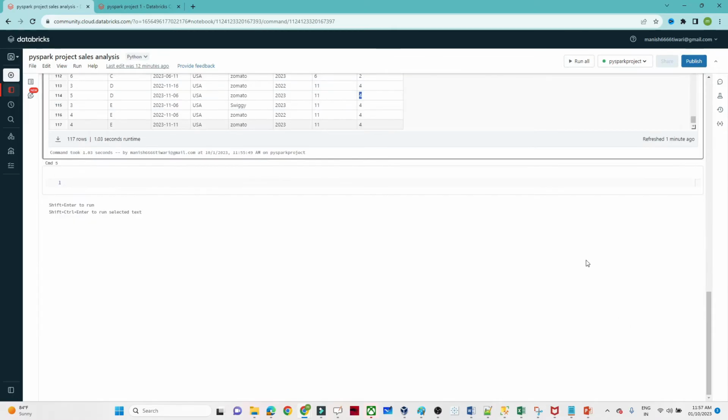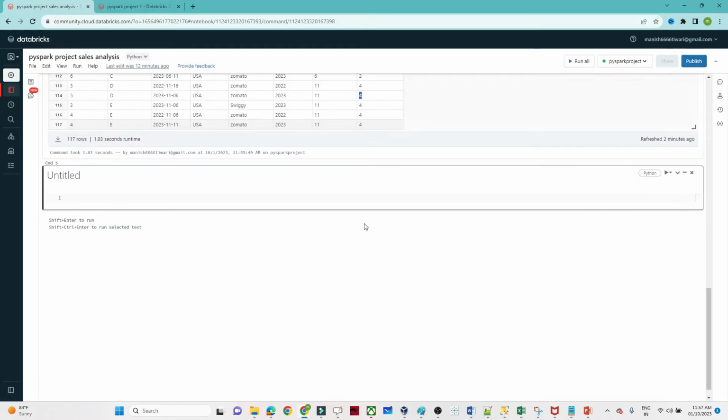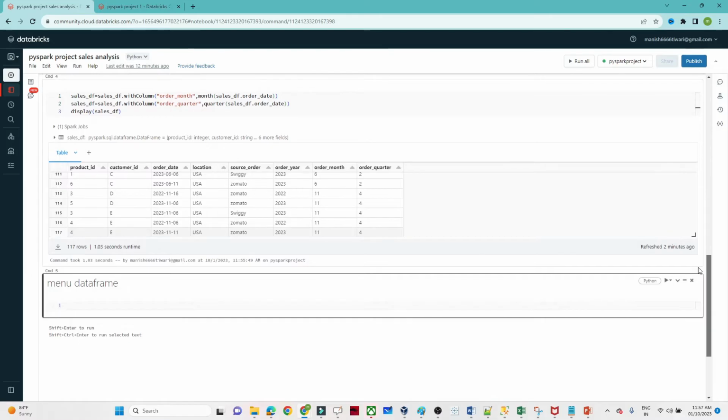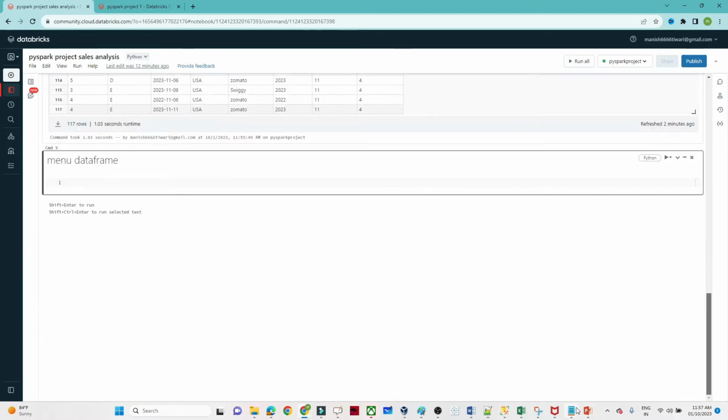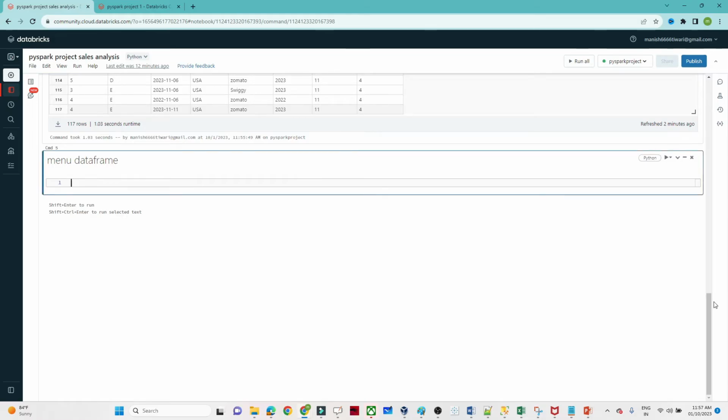Now after that, we also have one more data frame which we have to create. So let us try to derive one more, that is the menu data frame. We are going to derive a menu data frame. We had two files, right? One file is for all the customer related data and the second is for all the menu related data. So we will try to create a data frame for that also. If I show you, the data will look like this. This is the product ID, this is the product name, and this is the price. So this kind of information we have.